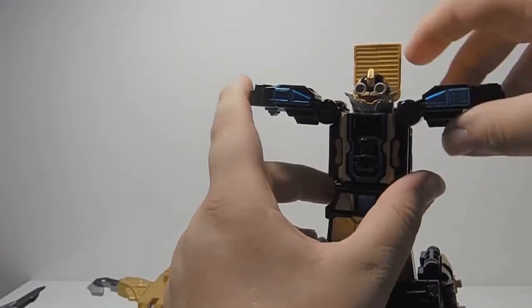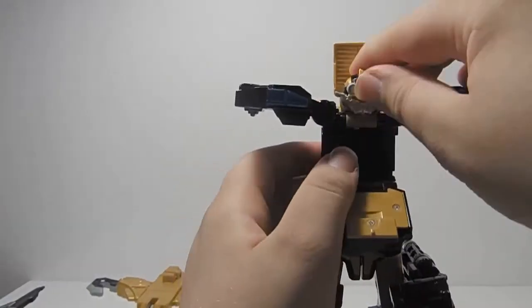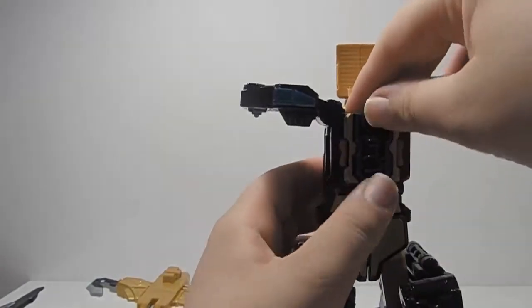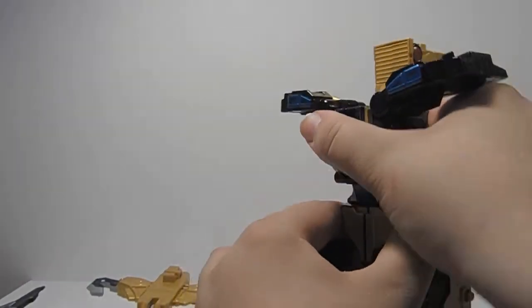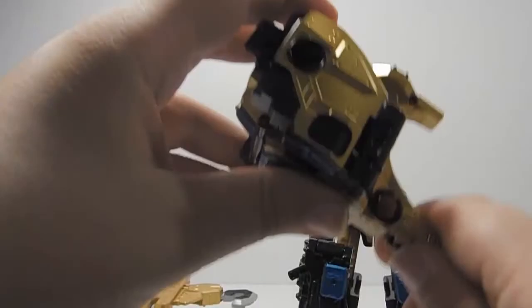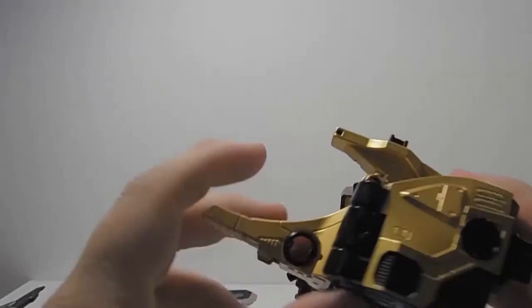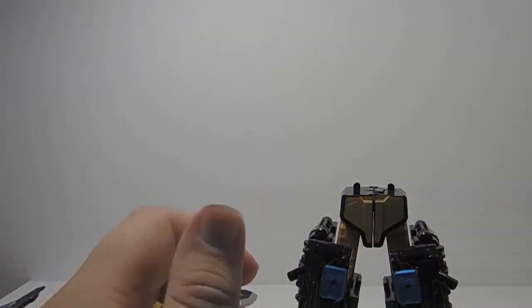Leave this. First thing I'm going to do is fold his head away, like so. Then bisect him, like so. Then just basically return his upper part to his bug mode, and that'll just sit like that.